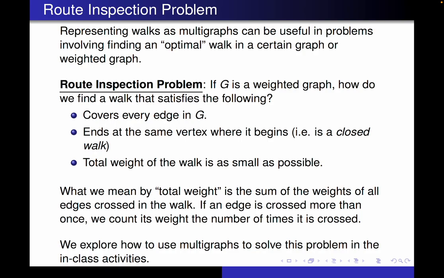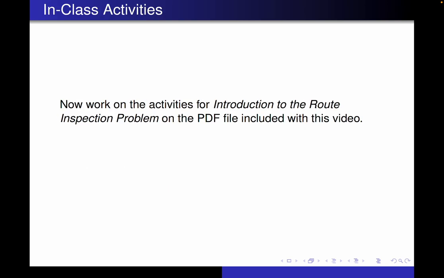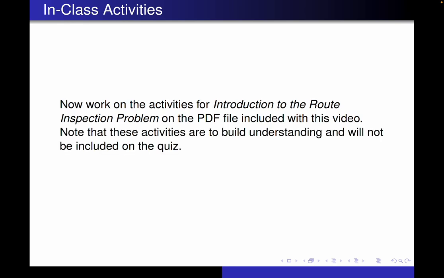So we're going to go ahead and explore how to use multigraphs to solve this problem in the in-class activities. Now I think you're ready to work on the first set of problems that we have for route inspection. It's called Introduction to the Route Inspection Problem. I want to note that those activities are mainly to build understanding about how our algorithm is going to work. It will not be included on the quiz, but it is a good idea to look at those to get you ready for the more difficult problems ahead.